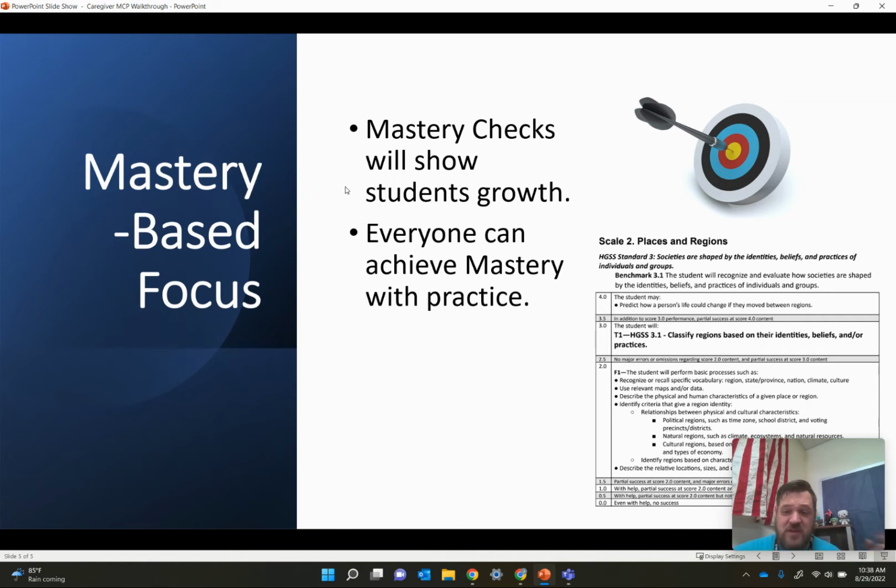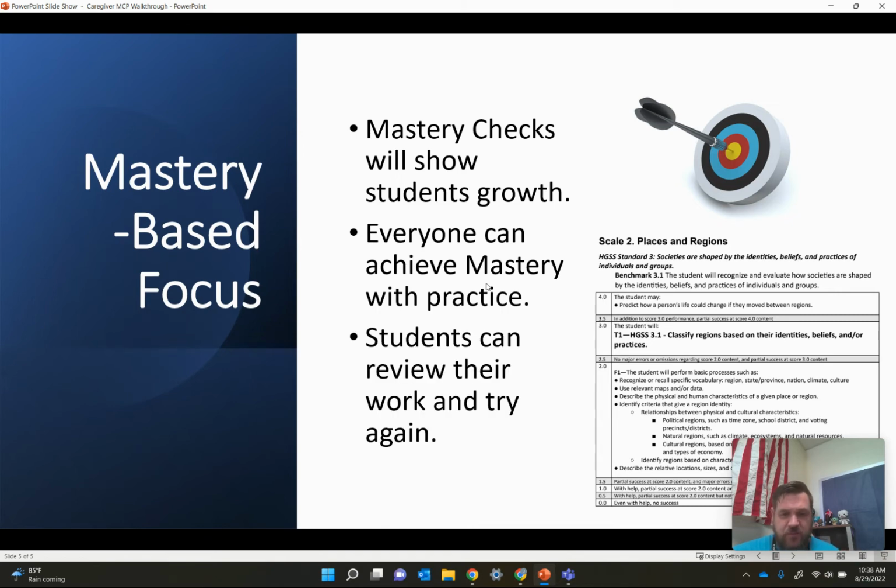It'll be a different mastery check, but it'll be covering the same concepts because very few people in any new task get it right the first time. So as long as they can do it over and over again, that helps develop that skill. So students can review their work and try again. Review it, try again. Sometimes with that, I'll even have them, before they try again, show me what they've done different this time to prepare for their mastery check.